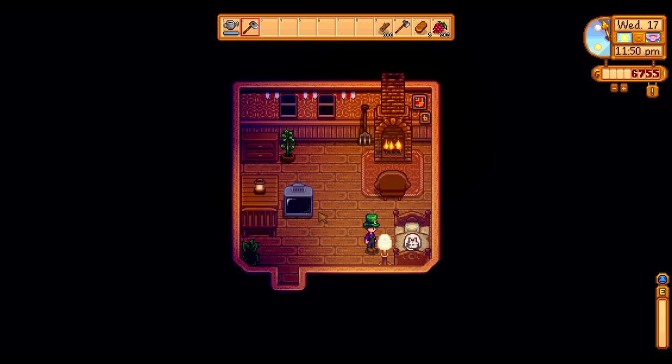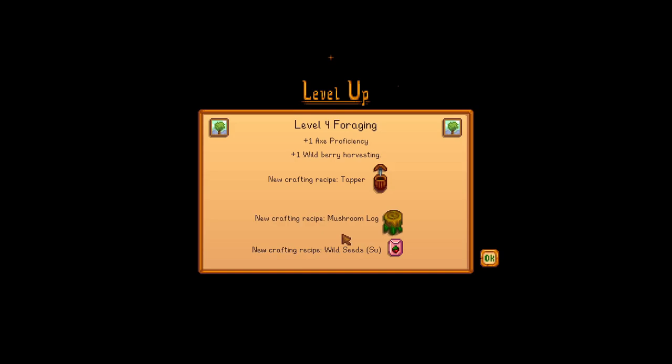Anyways. Hello? A mushroom log? What's a mushroom log? Plus one wild berry harvesting, which we got. Yes, a tapper. That's great, because we're going to want to tap some stuff.